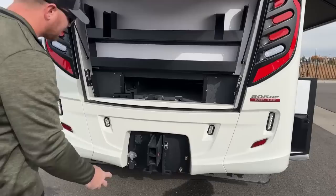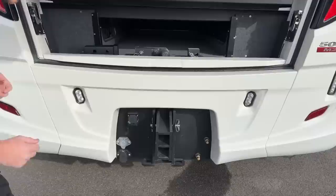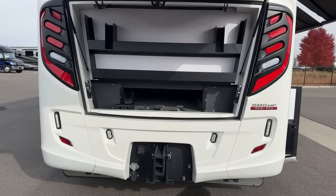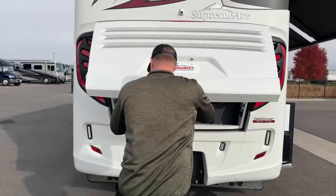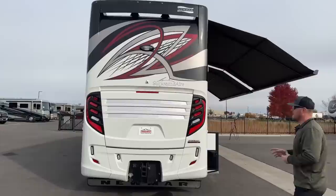On the right side we have the prep for air brakes if you're towing a trailer that has air brakes. To the left we have a Voyager camera setup so if your trailer has cameras, we can display those on the screen. We also have a seven-pin connection for trailer brakes and trailer lights, and a four-pin connection if what you're towing just needs lights. One thing I really love about the Newmar Supreme Air is how well that rear cap fits back together — you almost can't tell it even opens up.